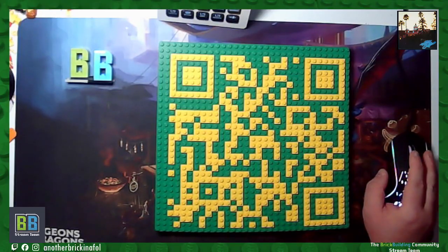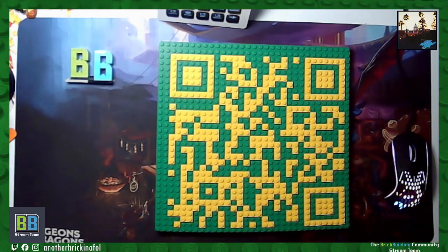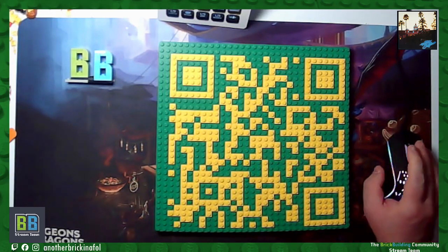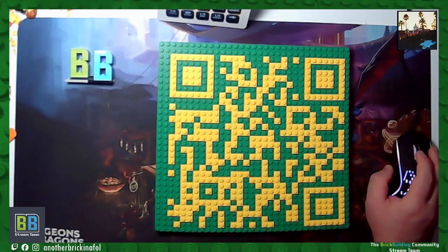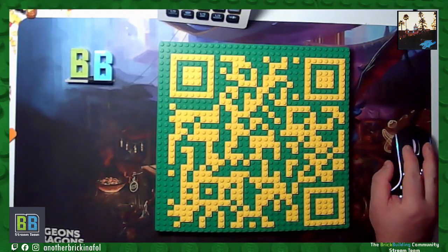So yes, the QR code should work. Should take you to the community page. Whereas the shout out link takes you to the Twitch team page. Still a little bit different. The Twitch page actually will have the sort of who's live. And oh look, it says another Brick and Apple's live, and it says Led B-Man is live. Well, guess where we're going? We're going to go say g'day to Led.